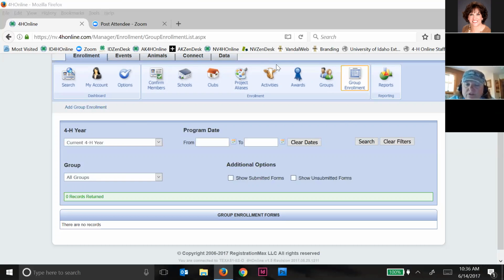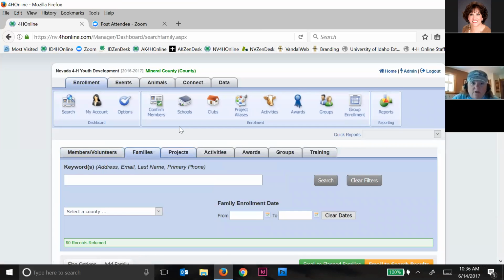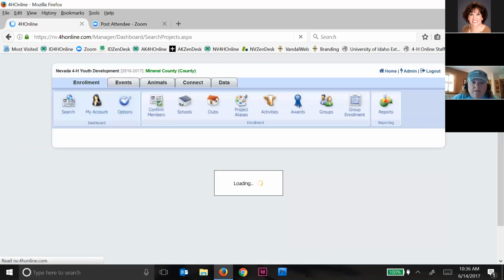But it's really important to have that data set, as far as for this 4-H year, clean, ready to go, and that does add a little bit of work once you get into post-fair. So there's definitely some things you need to do as far as going through your project records. One of the post-fair follow-up components to do, which makes a nice clean transition for the year, is doing your project completion.